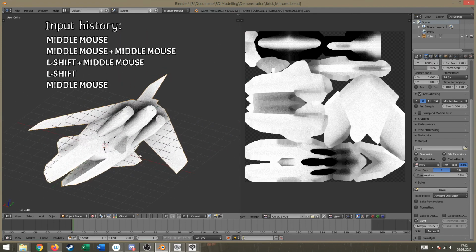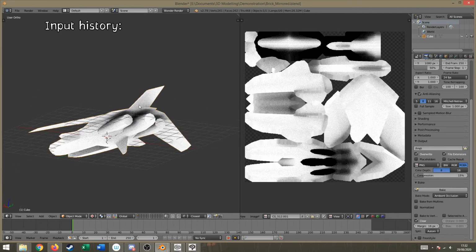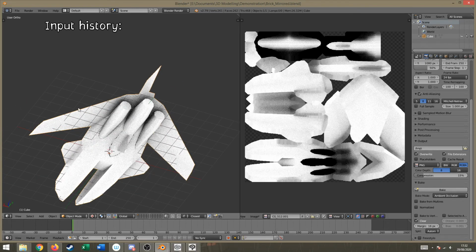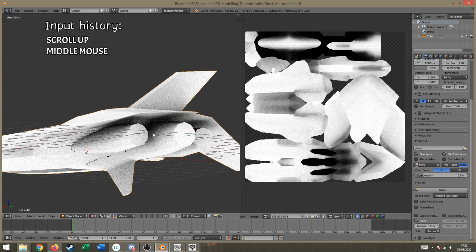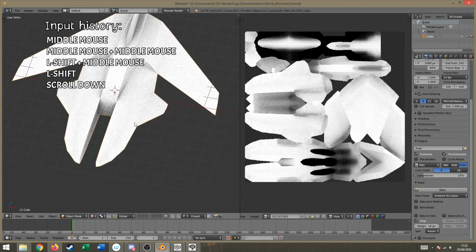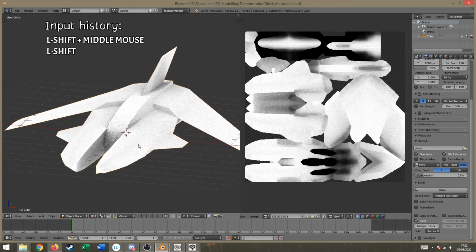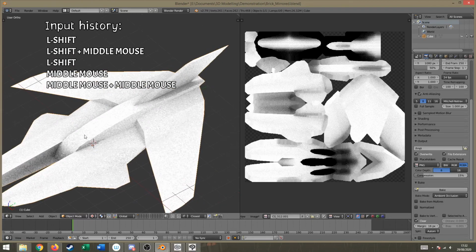If you don't know what ambient occlusion is, it's basically looking for each point on this texture: how much light am I receiving? Or how exposed am I to the outside world? So these bits which are really enclosed have really dark shadows in the AO map, whereas something which is just flat is nice and light. Obviously, this is really grainy and really ugly, but we will fix that.